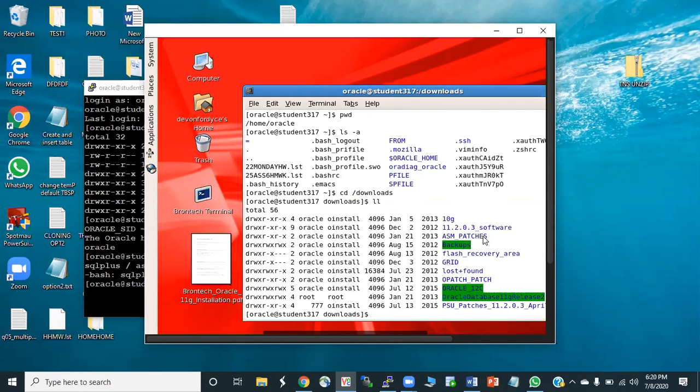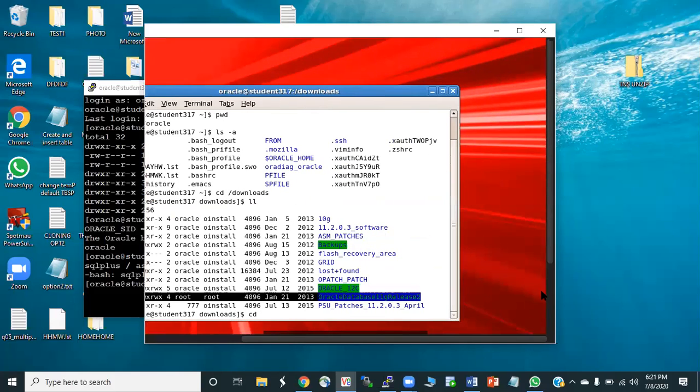You want to CD to Oracle database? Wait, let me see. Oh yeah, Oracle database 11G release 2. CD to that directory. So you can just copy, not the first one. Yes, that one. CP.